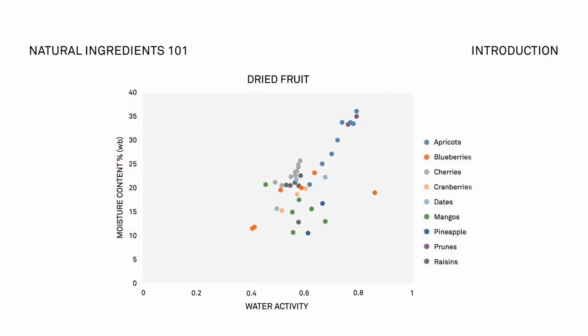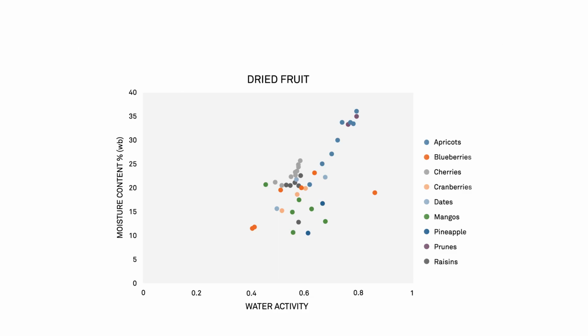We're going to bring up an image here, starting with fruit. It basically looks like a scatter plot showing the relationship between water activity on your x-axis and moisture content on your y-axis. This is some of the data that Mary collected. So I'll hand this to you, Mary, and maybe you can talk about what we're looking at here.